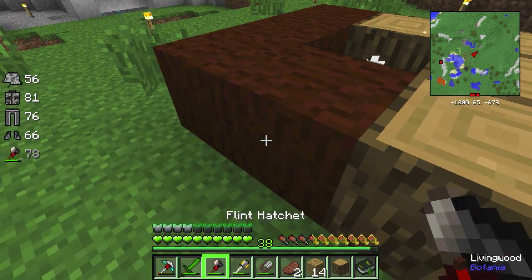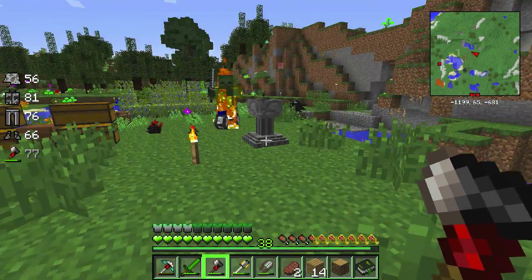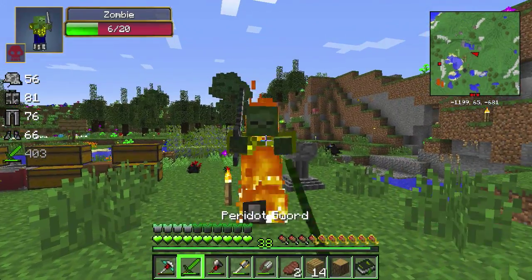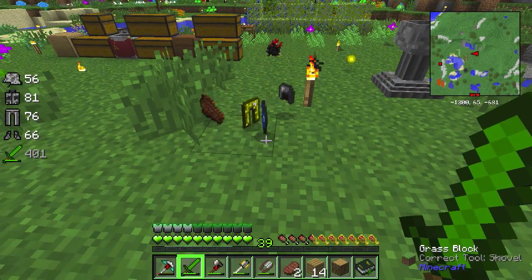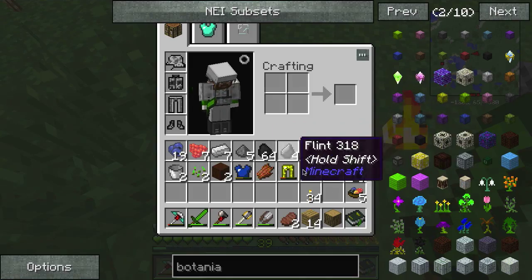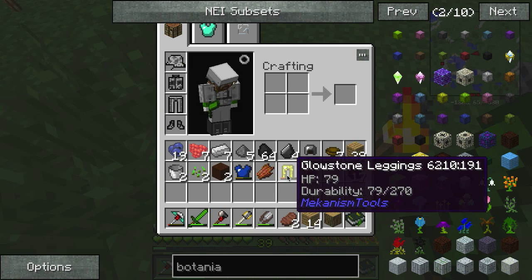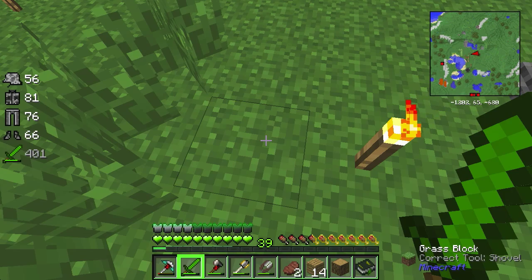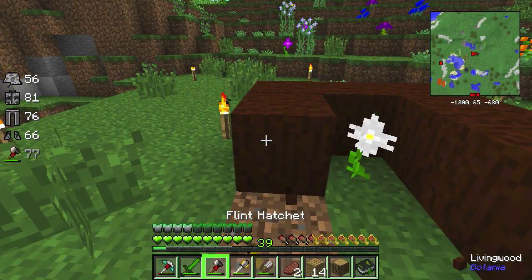So let's pick up these. Zombie? Hey, guy. Oh, look at you. You're decked out. Sweet. All that free armor. Yeah, I got another steel helmet off a mob. Glowstone leggings. Man. Cool. So let's chop down all of these.